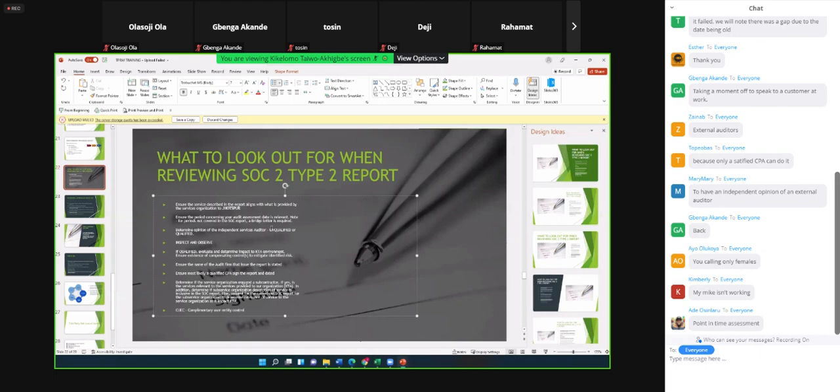I told you it's vice versa. Unqualified means it's okay. The report is fine. Qualified, there is a gap in the report. The report is not okay, right? So always look out for this. You have to inspect and observe.